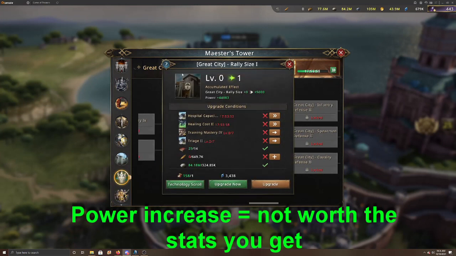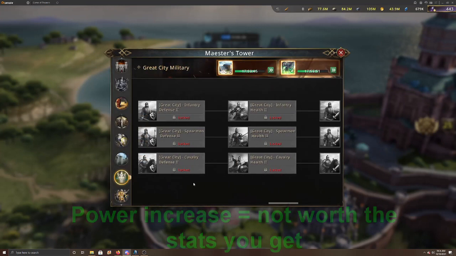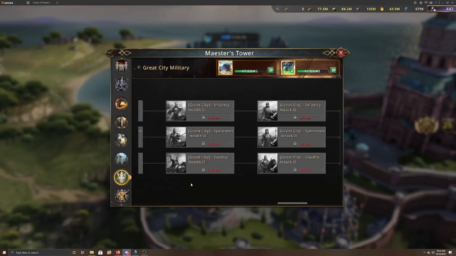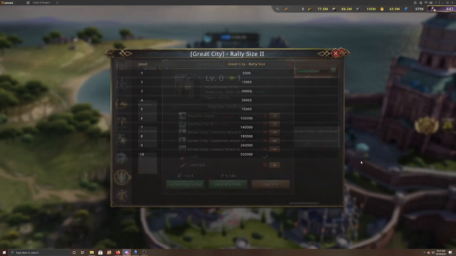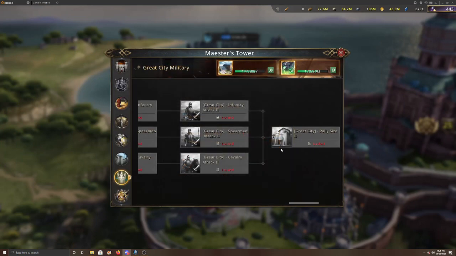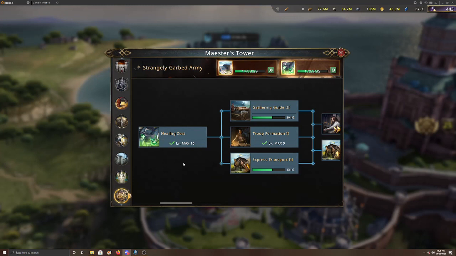Now, rally size wouldn't be too bad. I mean, you're talking an extra 500,000 rally size, so in like KVK or Champion City Siege, something like that. These extra, and there's 500,000. There's actually 1 million, so you get another 500,000 here too if you get that. But it's a super increase in power, and it's tough to move between, like I said, kingdoms without a lot of scrolls. And then the most recent one that they added was a strangely garbed army.